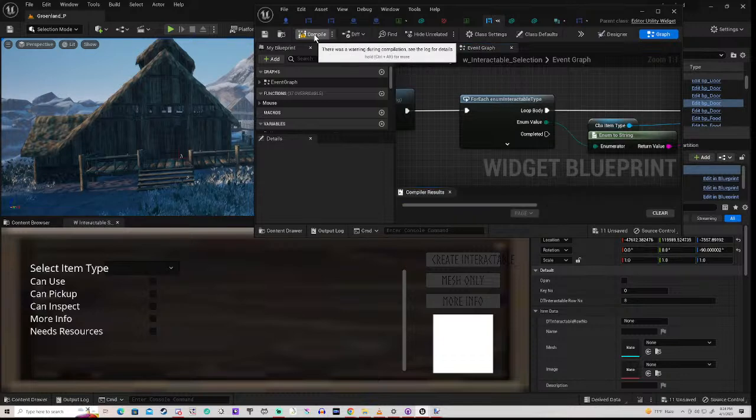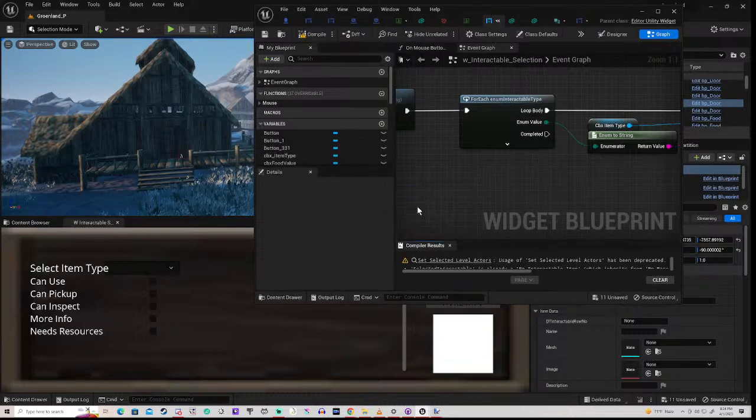Maybe I needed to compile it again. What's going on with that?